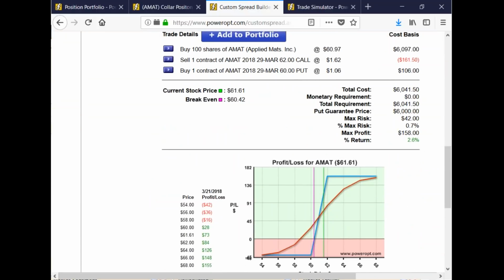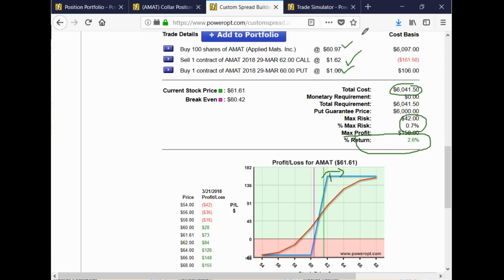Okay, so in this case, based on our cost basis, based on the new premium of 60 cents, we have a really low risk of only 0.7% and a new return of 2.6%, just slightly out of the money. If the stock goes up another 39 or 40 cents, we'd get assigned in that scenario, and that's what we would look at. But I was rolling for a credit, and then I used some of that credit, of course, to buy the new put.